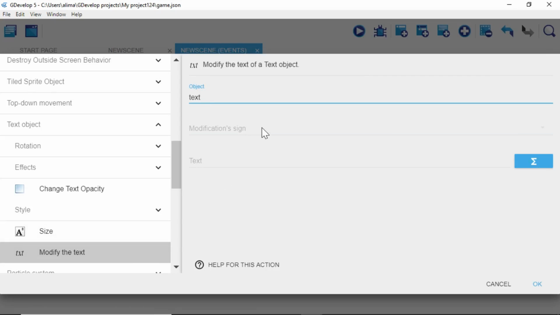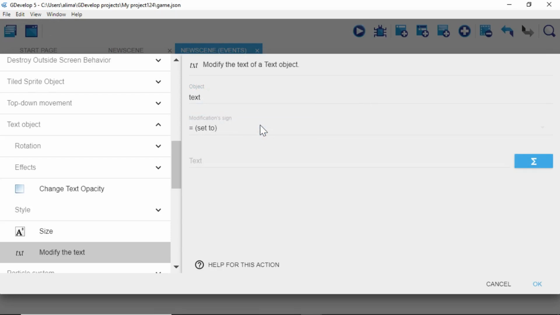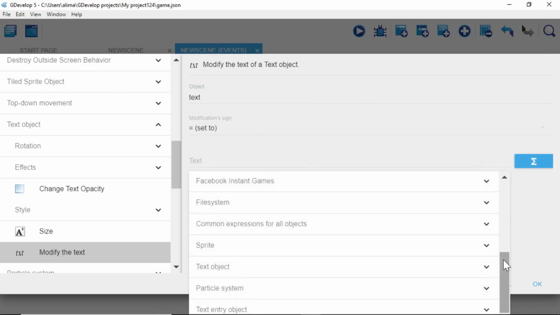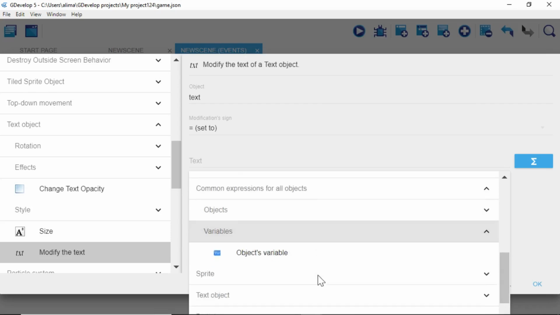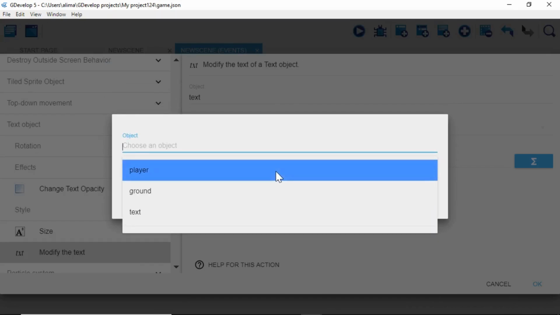For the modification sign, we're going to set this to equal. And then for the text, we're going to click on this blue button. We're going to click on Common Expressions for all objects, variables, object variable. We're going to click Object. Even though we're working with the text object, we want to have the text display the variable of the player.